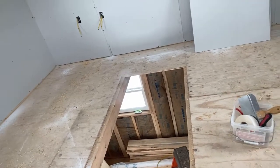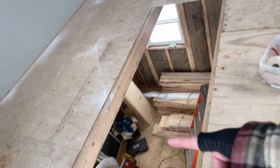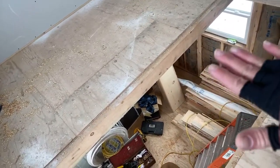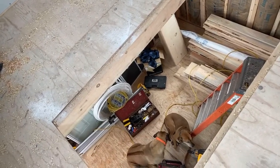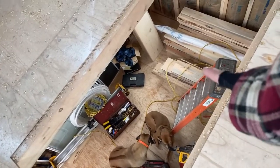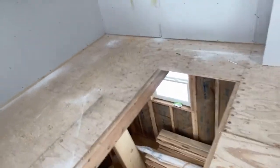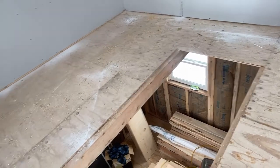It'll be screwed in, and then it can just be removed again if we need to take something down or bring something up. And then a ladder will be hinged here. And when it's not in use, it'll be swung up against the floor underneath, and it'll be made of metal and wood stairs, and he's going to build that. So initially, we will probably just be using that, but the ladder will be built as we get to it, because we got a lot of other things to get in place, so it's not a big deal. But that's how that's going to be laid out.